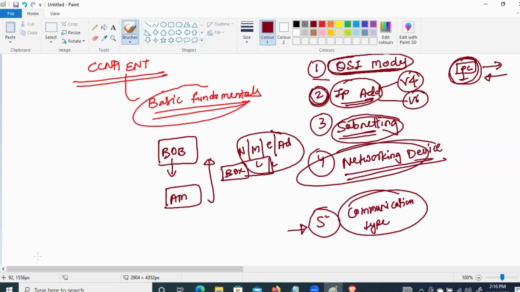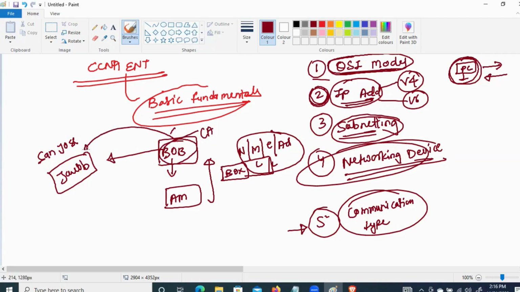Basically, whenever we know the destination, for example, Bob wants to reach the Jacob site. This one is Jacob. Jacob lives in San Jose. Clear? And Bob is available at the CA site. Now Bob says, I know the destination location, San Jose. If the destination is known, we call it unicast. Which one? Unicast. One-to-one communication. But if the destination is not identified, that condition we call a broadcast, because the destination is unknown.